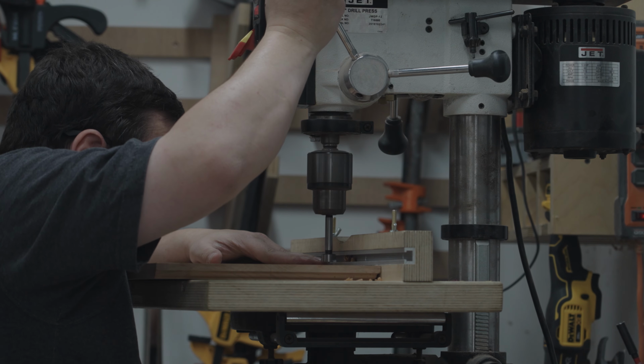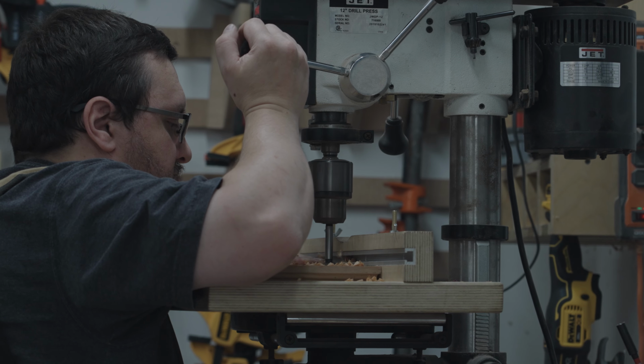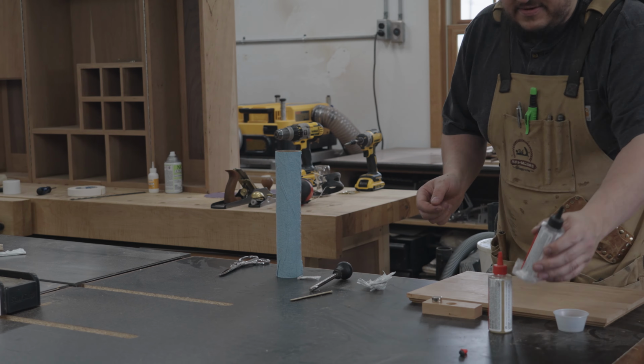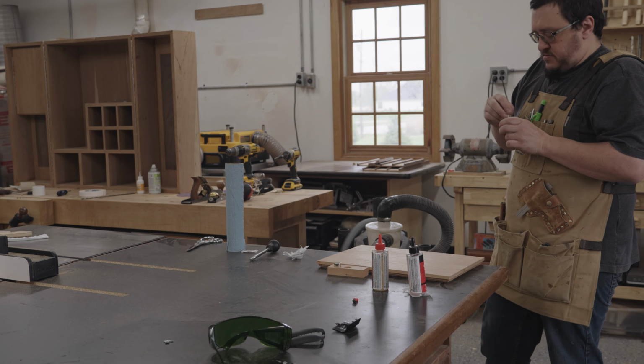Off camera, I glued together a cherry panel for the inner doors. Now I'm going to use a Forstner bit and drill about halfway for a magnet to hold the door closed. I'll use some 5-minute epoxy to glue the magnets in.